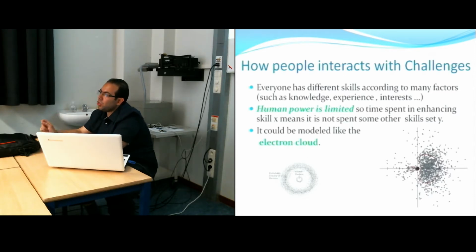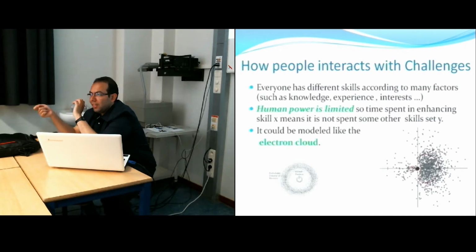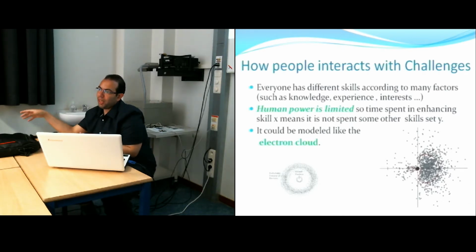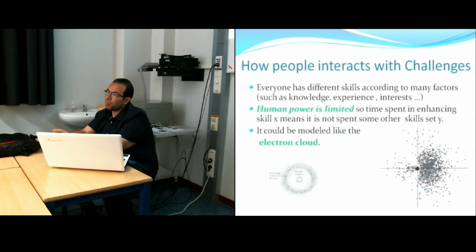Actually, there is what's called the uncertainty principle. I can't assure both the time and the location of the electron. Either I assure the time, so the location will be a cloud or distribution, or I assure the location, and the time will be a probability. I can't assure both of them. And this occurs in reality in our life. For example, I can't assure that you will be happy at a certain time, but I can assure that if a certain event occurred, you will probably be happy. If I focus on a certain domain, the other domain, the happiness, will be a cloud. And if I focus on the happiness, the time domain will be a probability. For example, if I think that you must be happy, probably if a certain event occurs to you. And if I fix a time, so when you get up, the probability of happiness is a distribution. But I can't assure both of them together.